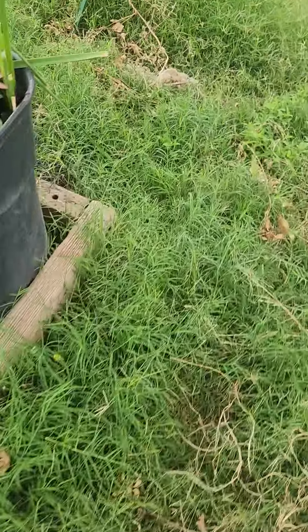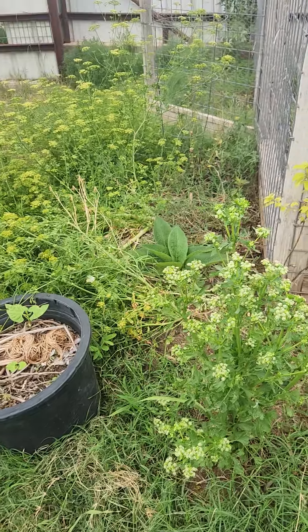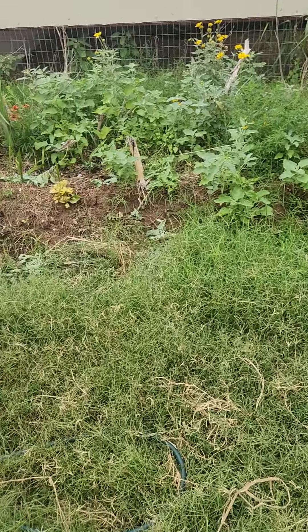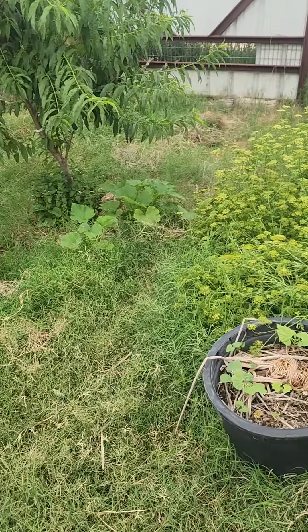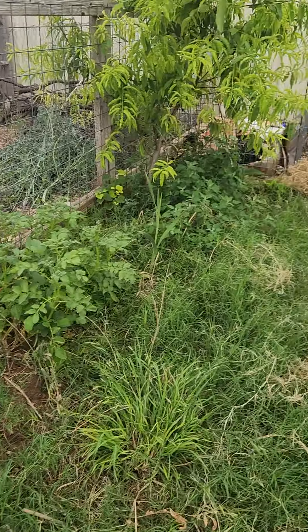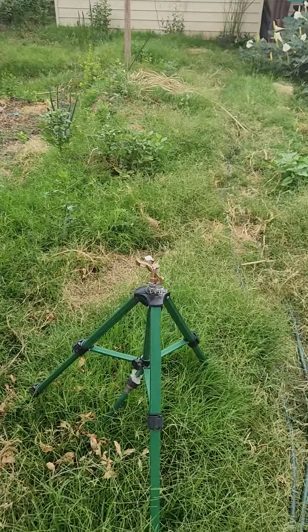Anyway, food forest update — we got a lot to plant, there's a lot going on. The bermuda grass, if you're not on it every day, will really take over. So just think of it as your primary chop and drop in this climate while you're building. It's like a carbon sink, and then you've got to get more nitrogen fixers and wood chips. I could solve all the grass problem by adding wood chips.